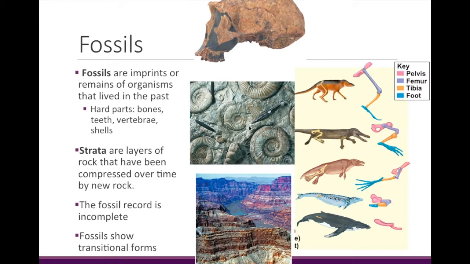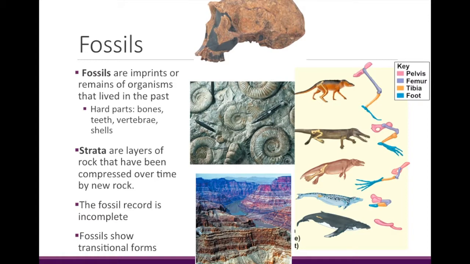Most fossils are found in sedimentary rock, like this in the Grand Canyon, which form into layers called strata. The older the rock is, the lower it is. So these strata at the bottom are older than the strata at the top. As rock settles, new sediment is placed on top of it, which compacts the rock below, which forms strata over long periods of time. The deeper the fossils are found in the earth, the further back they are from in the history of the earth.